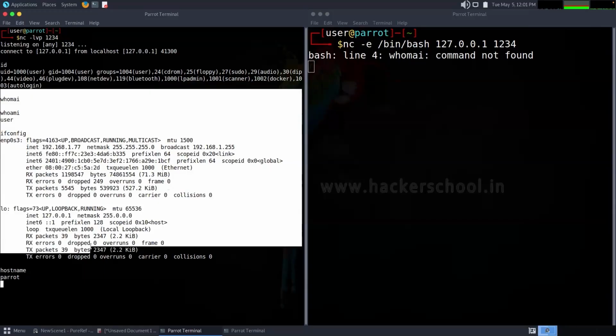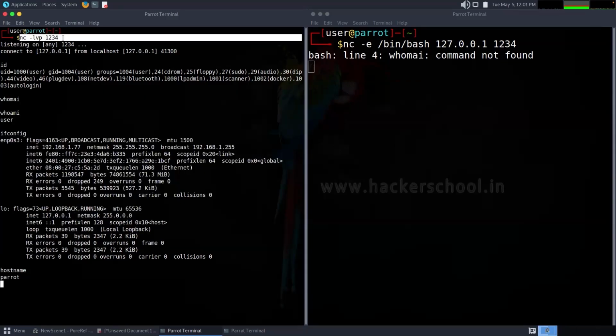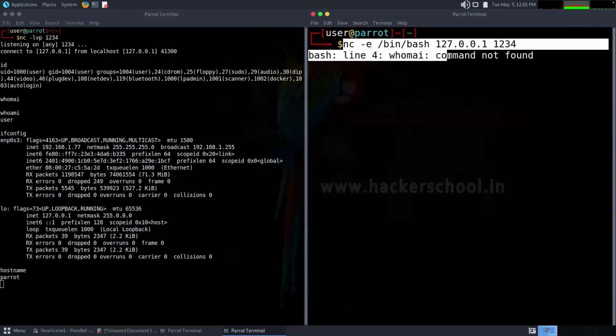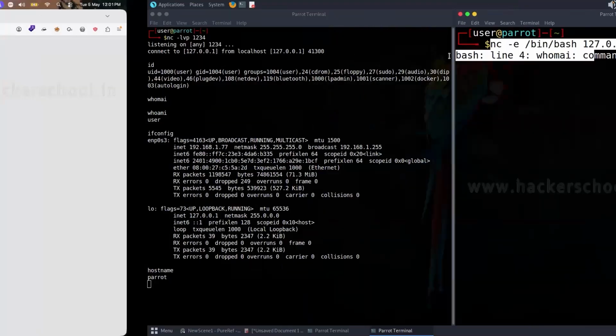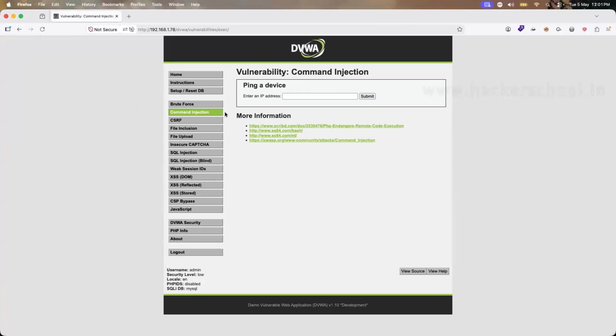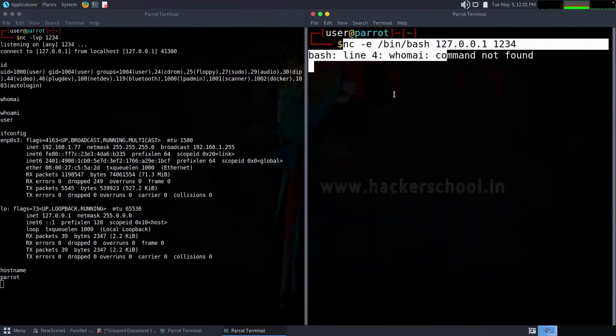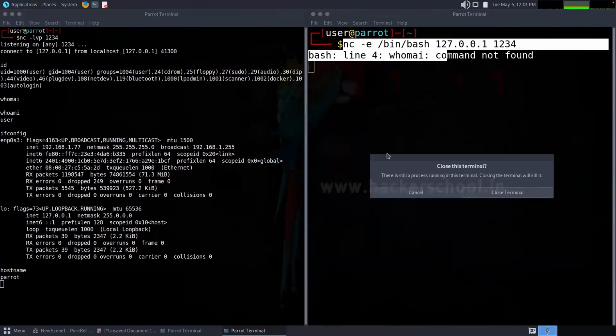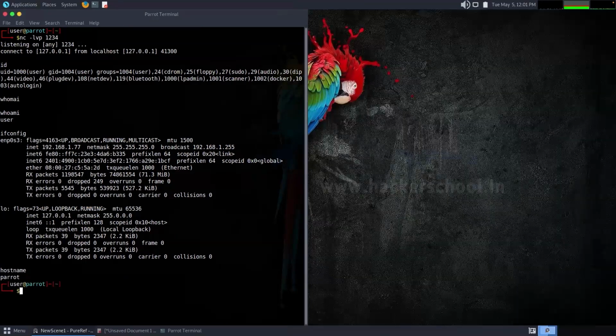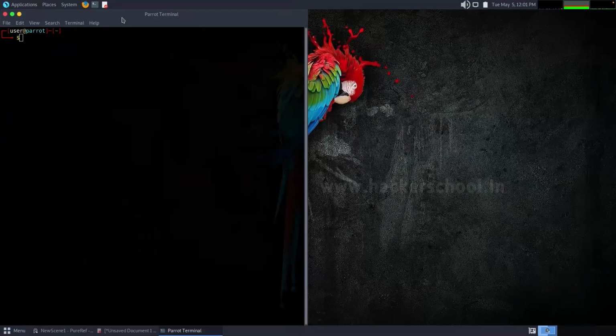Why can't we do the same exact thing on the target web application? We can. For example, I'm going to start a listener on my device, meaning the attacker machine, and I'll be running this particular command on the remote machine, meaning the web server. Of course, we cannot run this command on the web application directly. But if the application is vulnerable to command injection, we can run this particular command to obtain that reverse connection, right? So let's try the same and see if we can get a reverse shell from the target application or not. So all of you start doing it along with me.